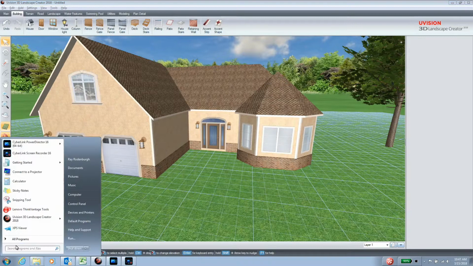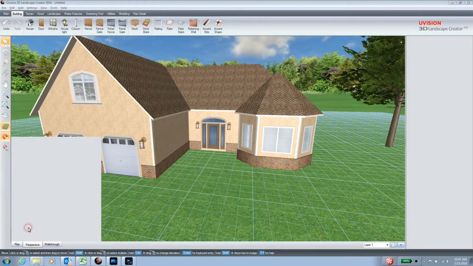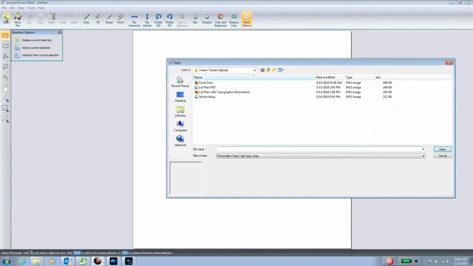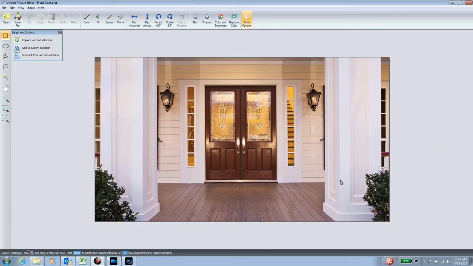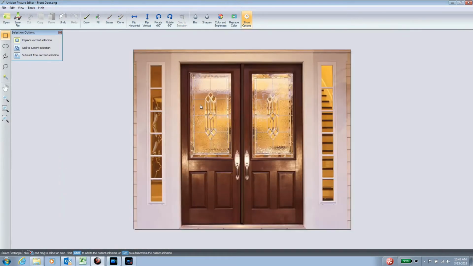So we move over into the UVision picture editor, and I'll open up and put in my front door. Here's the photograph I've taken, and what I want to do is cut this door out, this entrance, and put it into my new design. We can do that with either this selection tool and work very carefully around all the trim work, or if it's something that doesn't need to be as precise, you can start in and capture it this way with the box and crop to selection here on top. That will give you this. Now you've got your front entrance in.